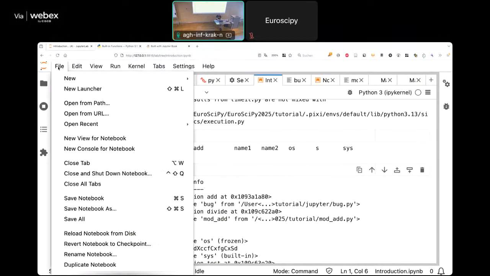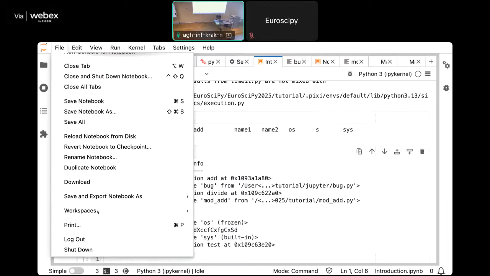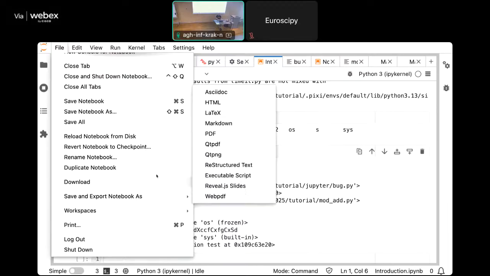Then you say File, Save As, and you can choose one of these options. If you want to give your notebook to somebody who doesn't use Jupyter, you can save as HTML. It looks exactly the same, but it's not executable. But it's good enough for a lot of purposes. If you generate PDF, then you get a vanilla PDF. If you really want to have some formatting, then you just get the LaTeX and work with the LaTeX. You can save as LaTeX if you want to, and then you use your LaTeX skills to change the formatting, which can take a lot of time.